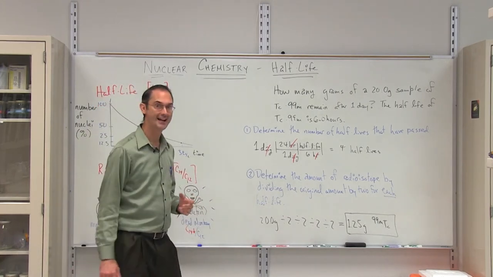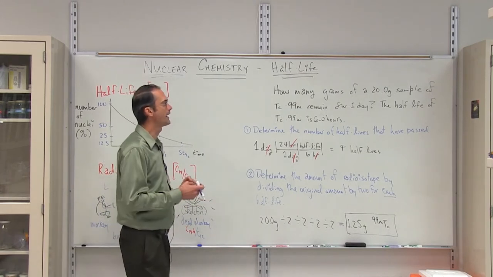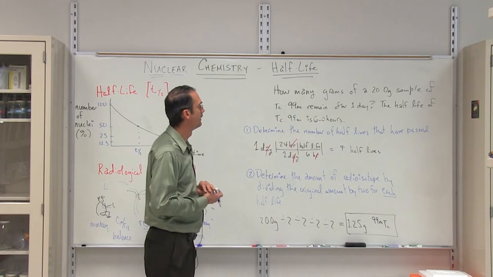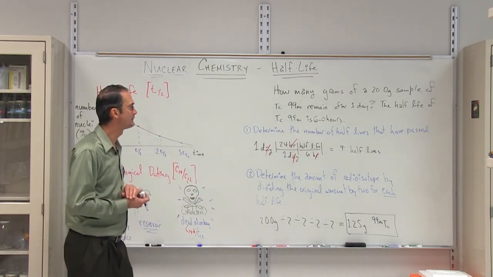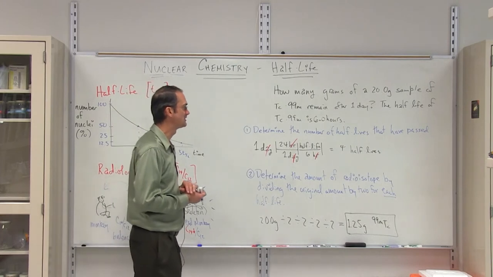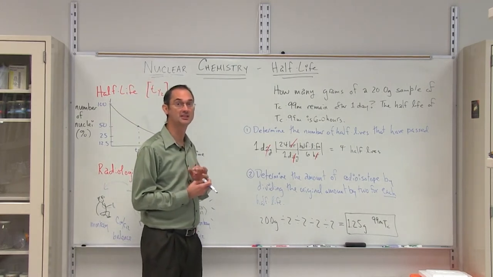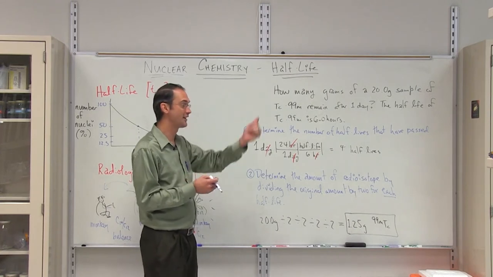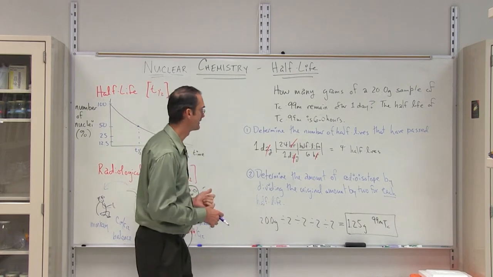Now let's take a look at a calculation. This is a calculation involving a given isotope. How many grams of a 20-gram sample of technetium-99 metastable remain after one day? The half-life of technetium-99m is 6.0 hours. This is a very interesting element because this is one element that does not occur naturally and it's right in the middle of the periodic table. And Mendeleev and others predicted that this element would in fact exist.